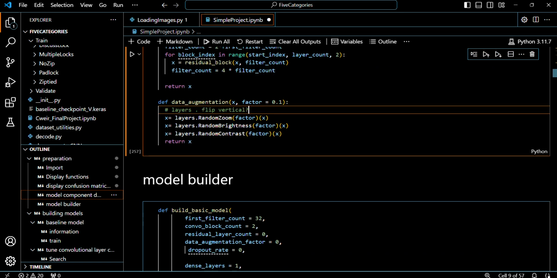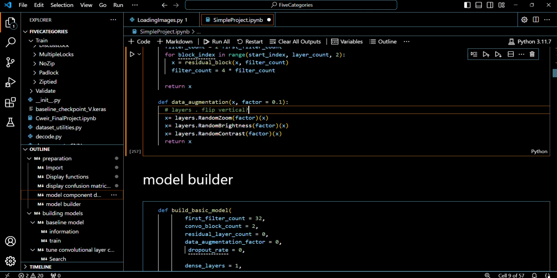But flipping it horizontally just does not, because you've got your latch, the lock side is on the right, the sliding mechanism is on the left, and if you flipped it horizontally, that's an image we are never going to see in the testing set, or in the real world data, in unseen pictures.